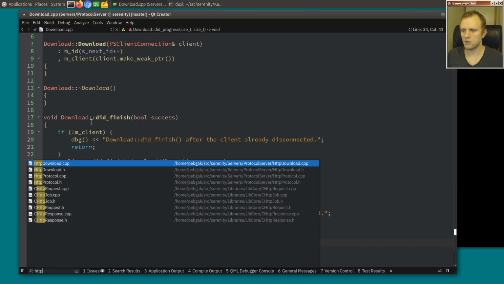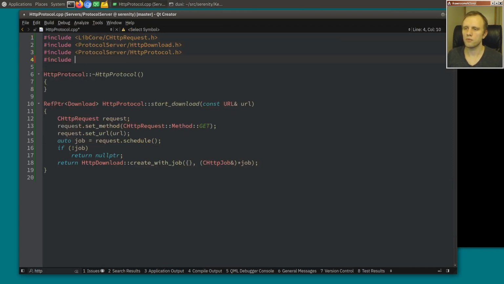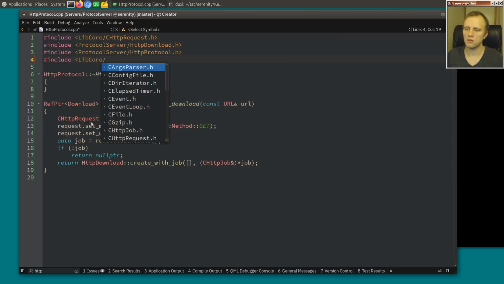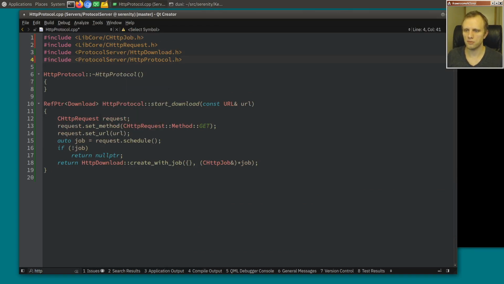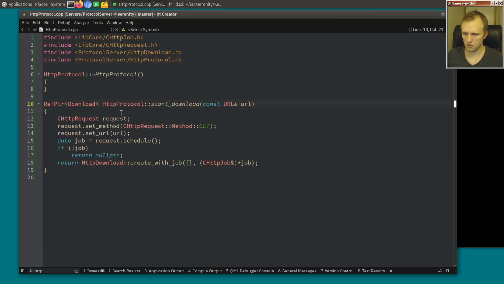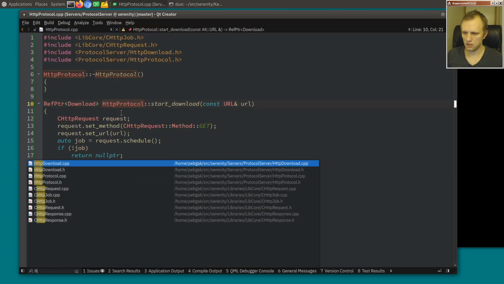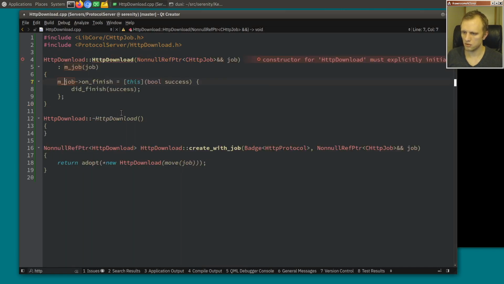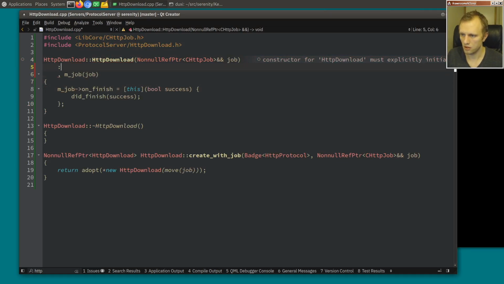In HTTP protocol, we need core HTTP job. And in HTTP download, we need to be passing the client to the base class here.